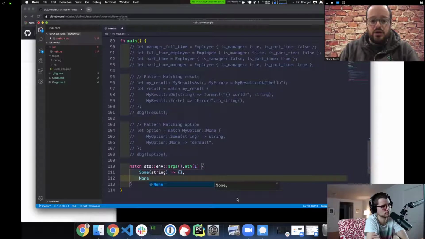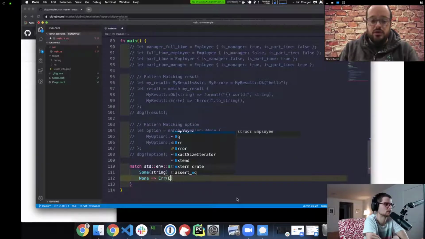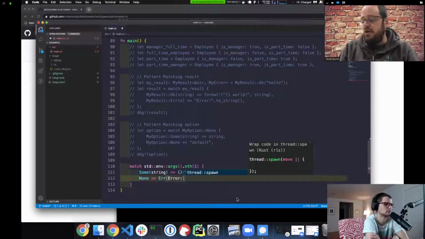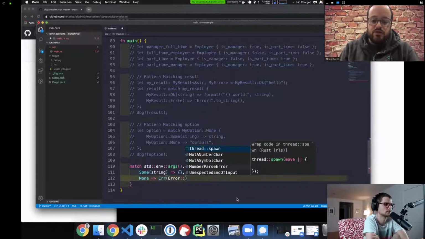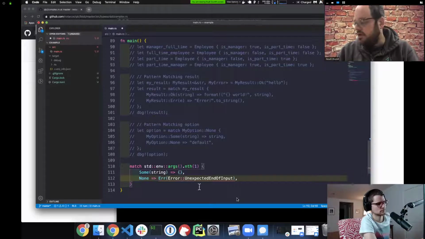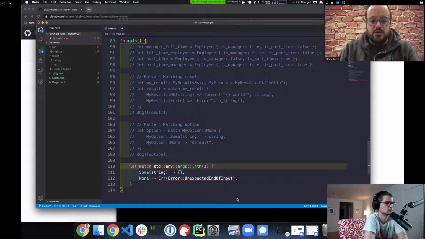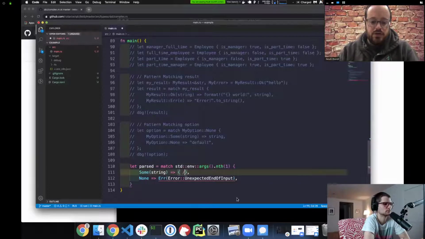If it's none, I would expect that we're not going to be able to do much of anything, right? So let's just return an error, and we can use one of our new errors that we just made. That would be the case where we get an unexpected end of input. And let's store this in a parsed, so we imagine here we're going to do the actual parsing.